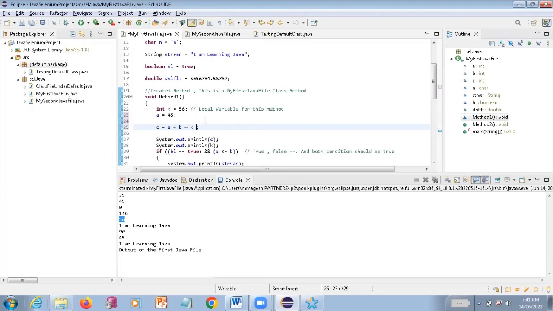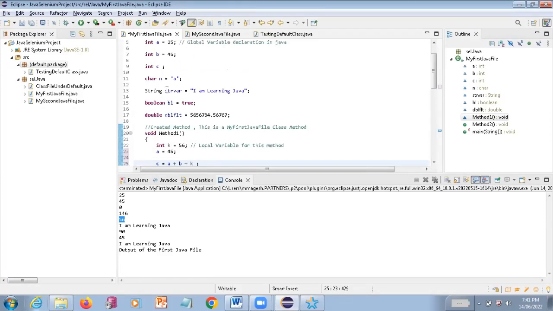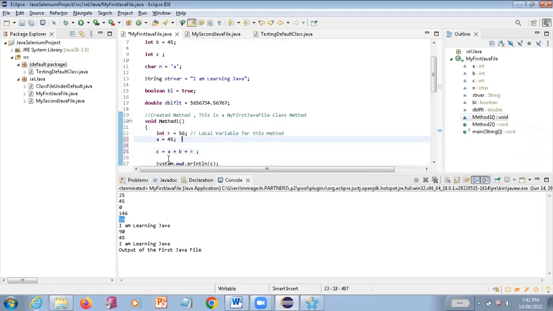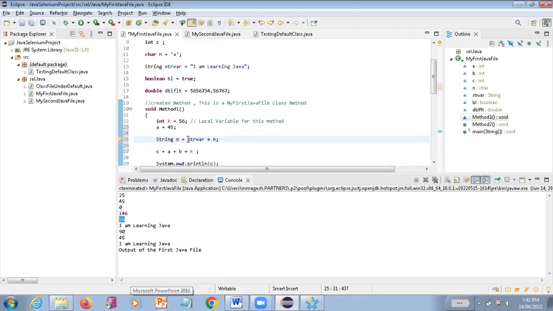Okay. But if I try to concatenate two strings, for example, I'm going to add a string m equal to str var plus n. If I'm concatenating a character with a string, that is allowed here.